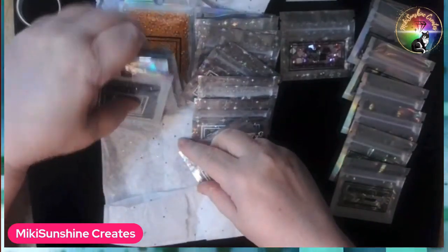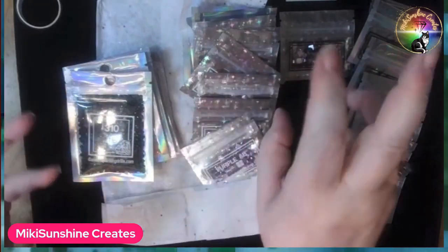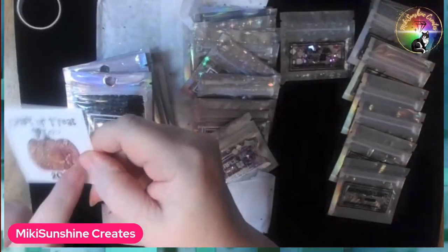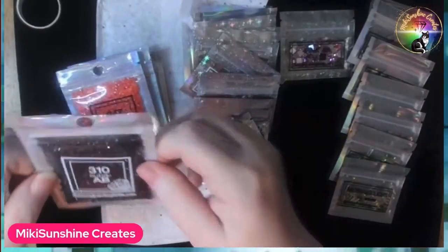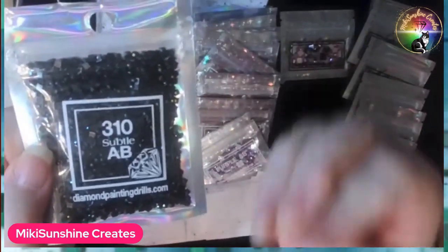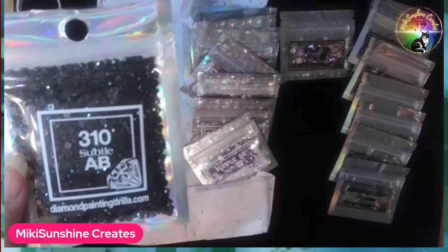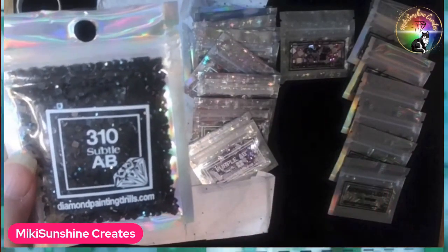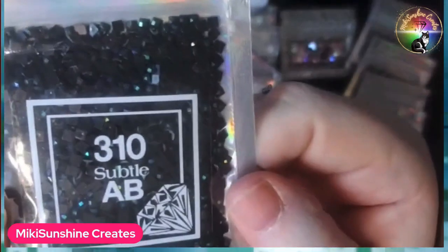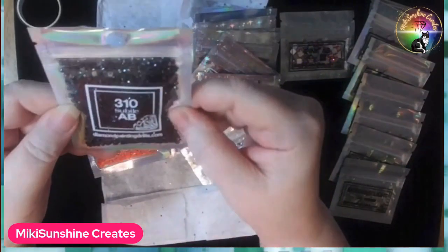This is the kit that she offered for $10. I believe it's still there. And that was to go with the Halloween Craft for Treat 2023, with this pumpkin, but you can use it for anything. I got it because it has the subtle black ABs — which means they don't turn that purple, that blue that most black ABs have. Most black ABs are coated with too much iridescent and you lose the black. These are coated with a very light coating of iridescent, and you can see it's very subtle. You can still see the black, which is nice.